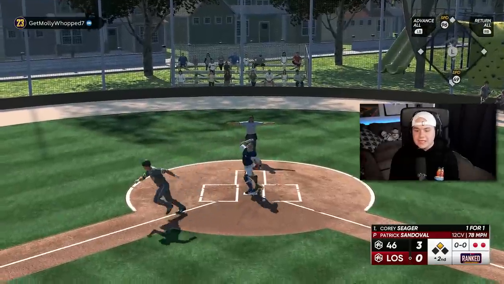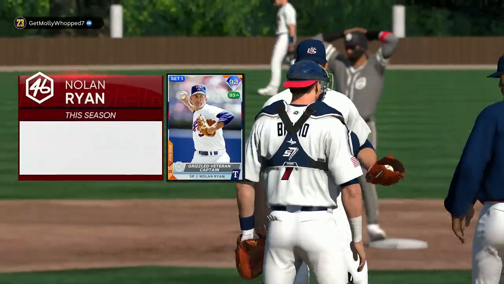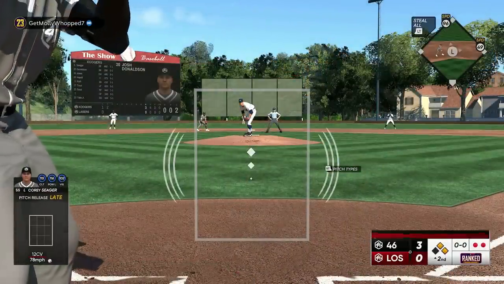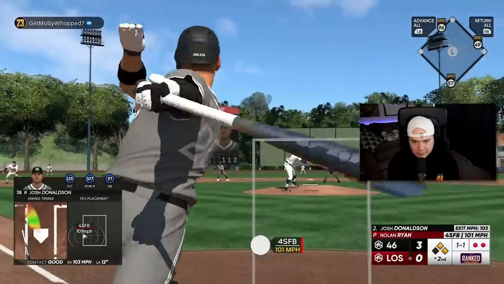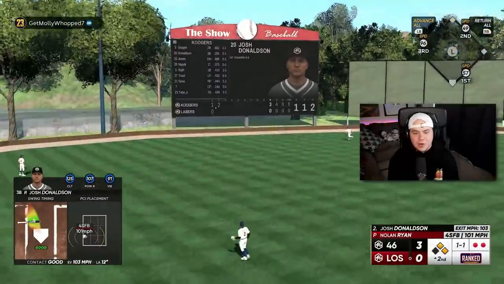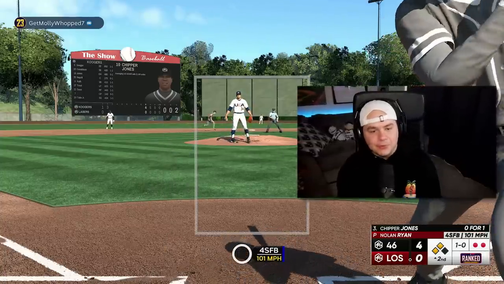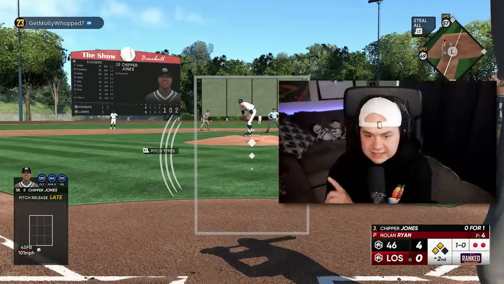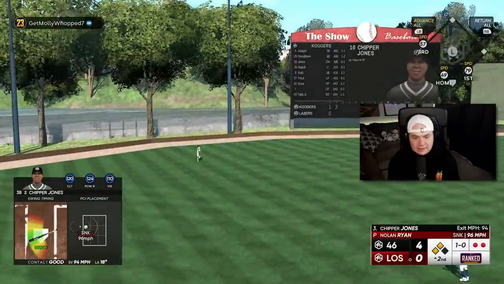Uh-oh. Two guys on for Donaldson. Ooh, Sandoval might be out of the game. We gonna see a righty? We are gonna see a righty. Captain Nolan Ryan. There's only one rule against Nolan Ryan: don't get beat in on the fastball. And I did not get beat in on the fastball. That's an automatic double. Not a bad day for Josh Donaldson. A couple doubles. He did have that home run. I know it doesn't count technically, but it counts in my heart. That's all that matters. Is that over his head? Yes, it is.